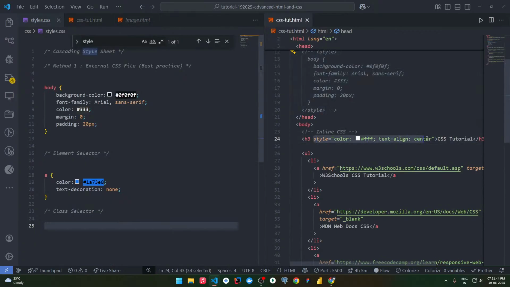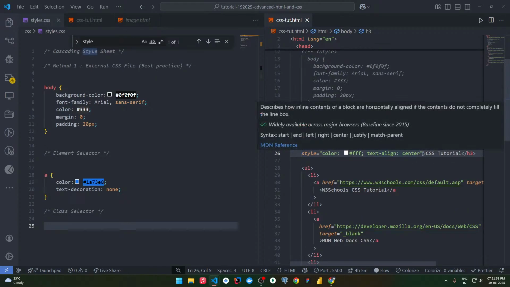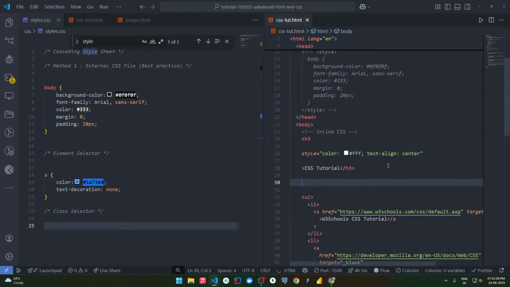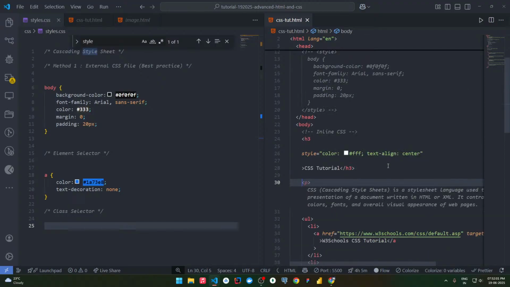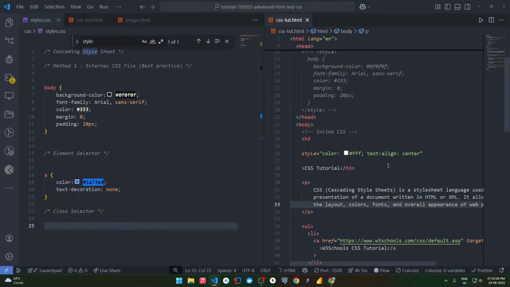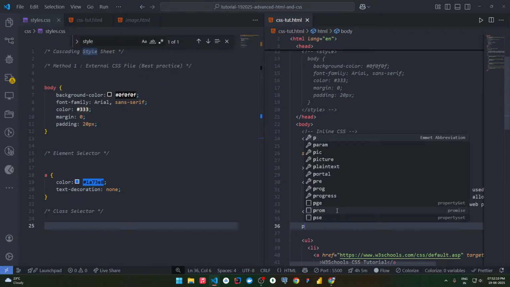Let's remove the inline CSS for now here. No, it won't work. Let's simply create some other tag. Let's say the paragraph tag, and let's say I have one more paragraph.